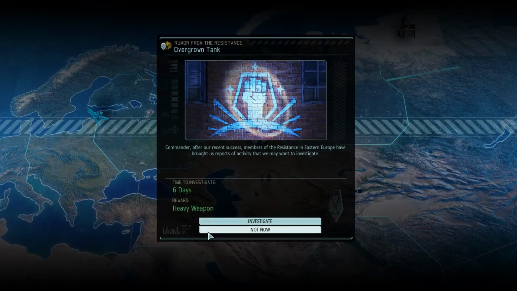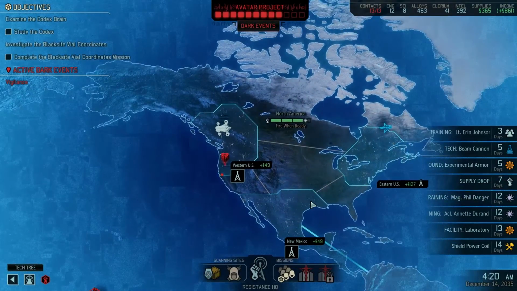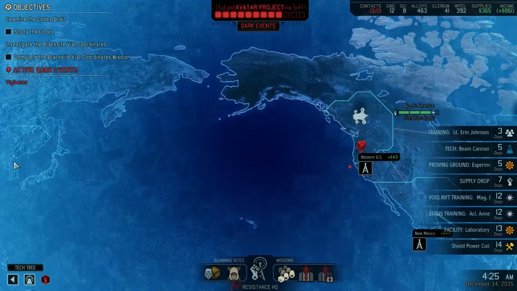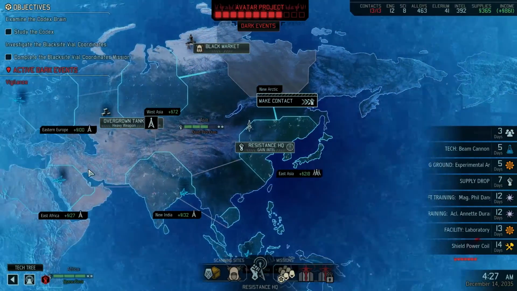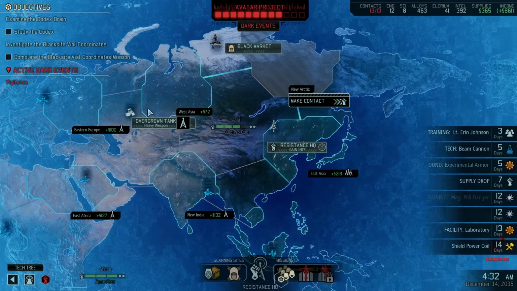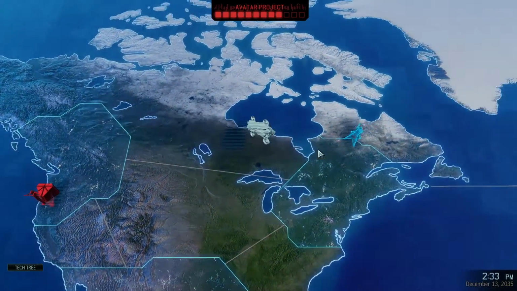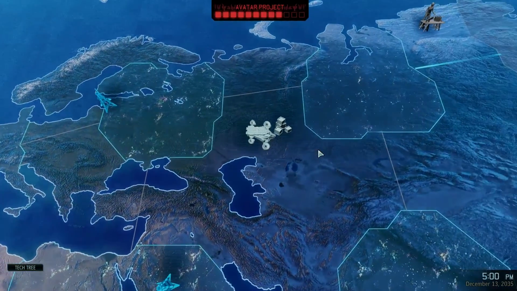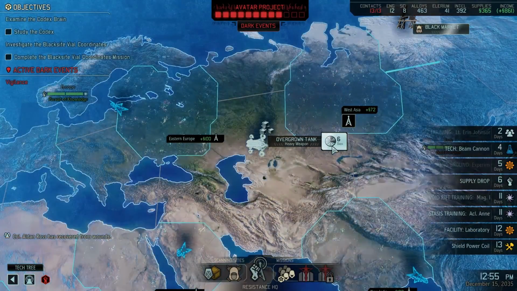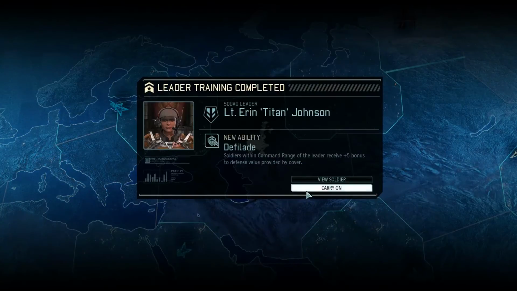Heavy weapon. That does sound interesting. Alright. Wow. We don't have any resistance contacts available. We've got plenty of power though. Let's go and investigate that heavy weapon then. Plotting new course. Perfect.